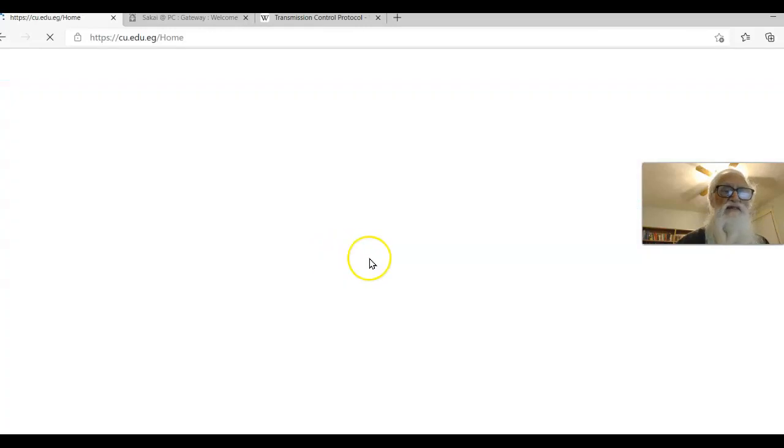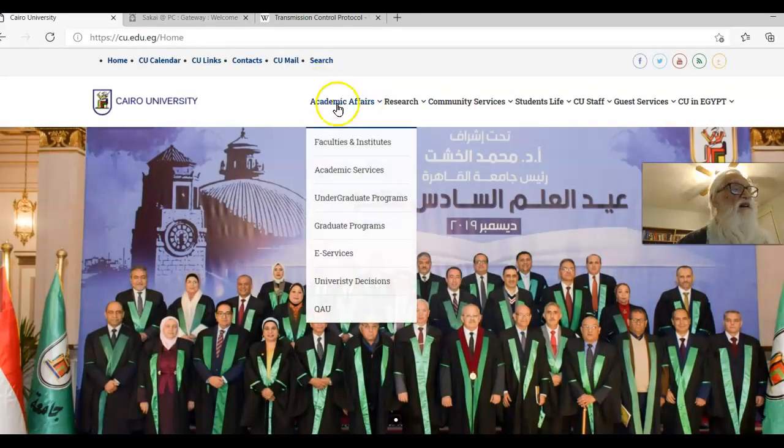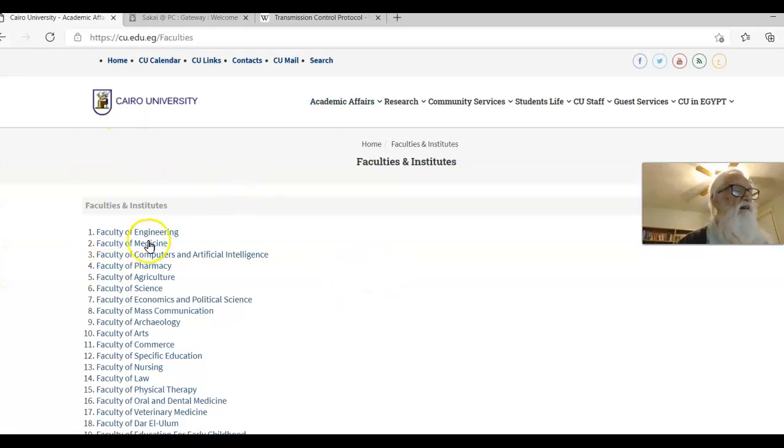I'm getting some information from it. You can see the faculty and institutes, Faculty of Engineering. It's a little slow, but not bad, considering it's coming a long distance. I'll try a different one.